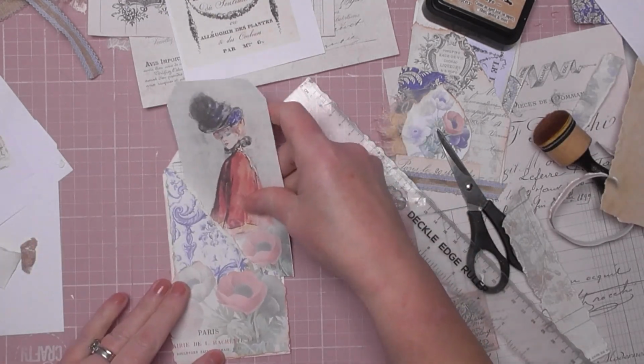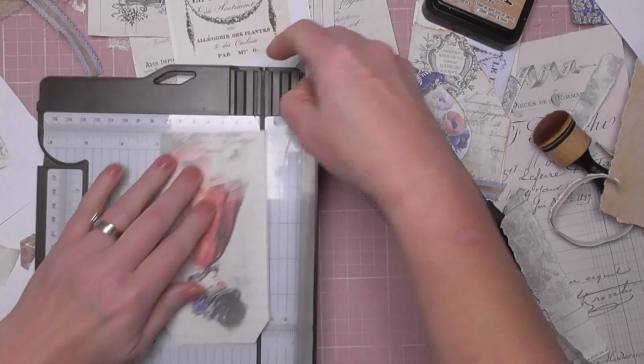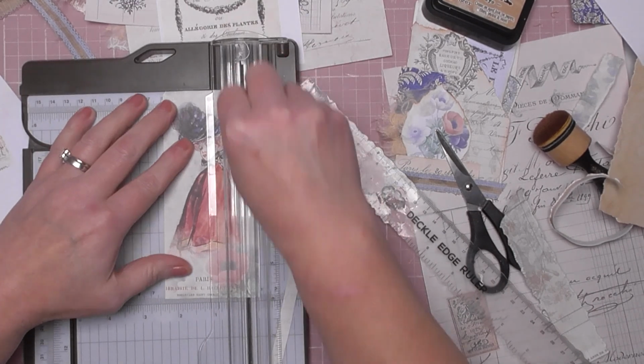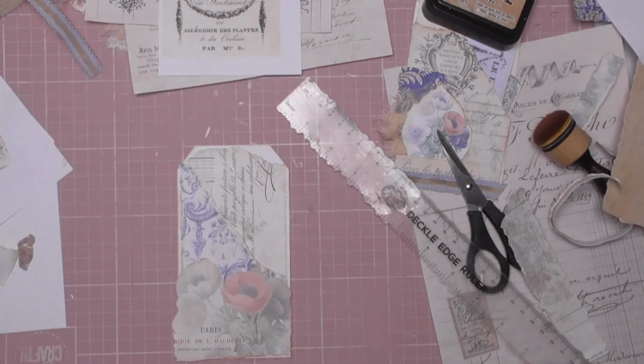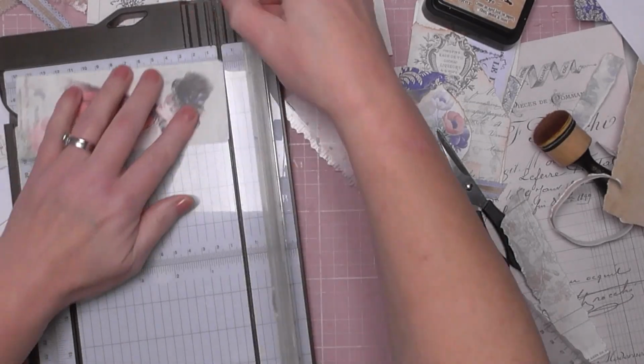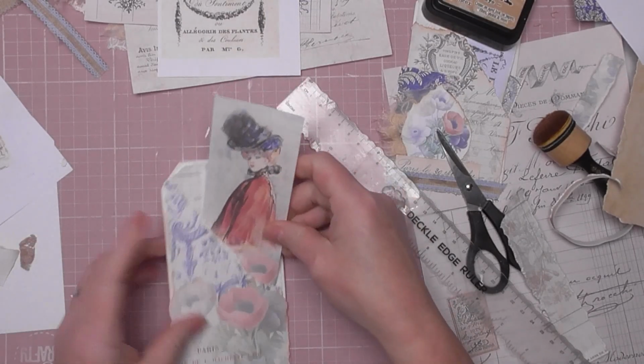If I ever do a Craft With Me live, don't bother watching it, because I will change my mind about 500 times. So unless it's something like an album where I've got a specific plan, it would just be a train wreck. And that's why I've fast forwarded this and done a voiceover.